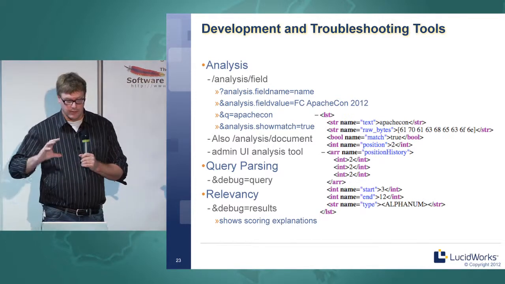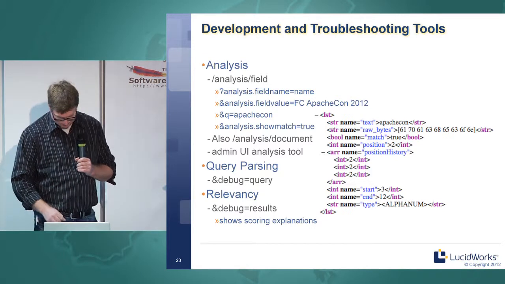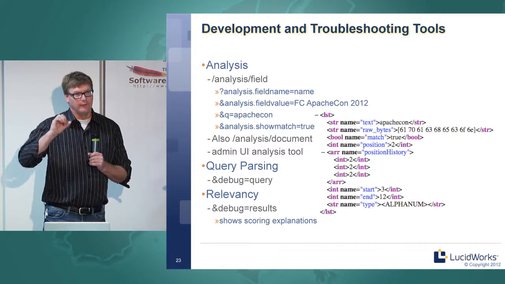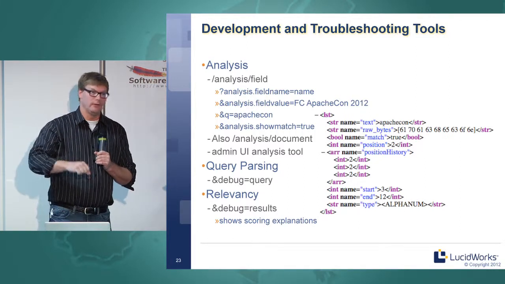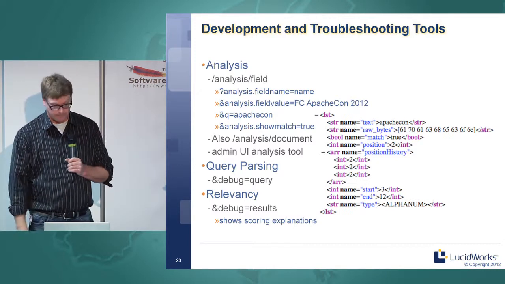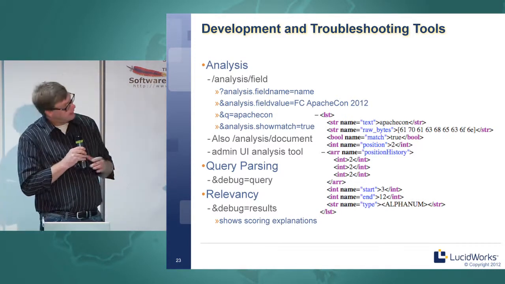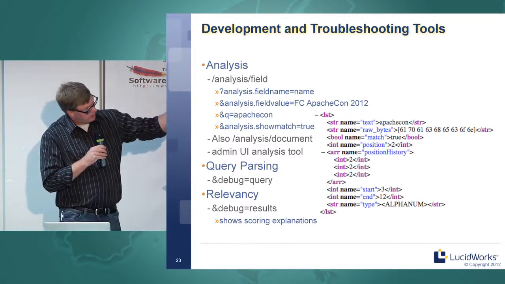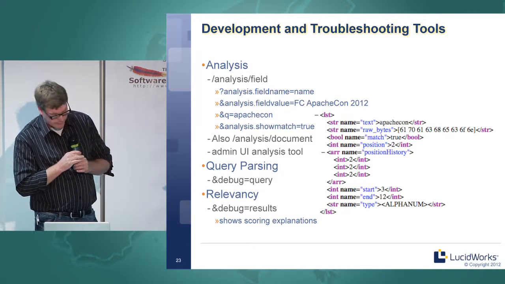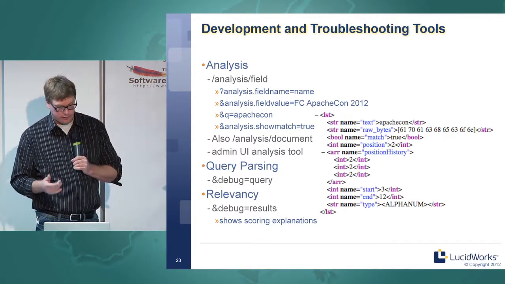So keep this in mind, that you can leverage Lucene's analysis stuff even without indexing things. You can have a field type defined, pass in values, and get back what the analysis would be had I indexed the document. And in this case, maybe that's a query there, and we're seeing where a particular query matched on a field value. There are two debugging capabilities that are worth noting here.